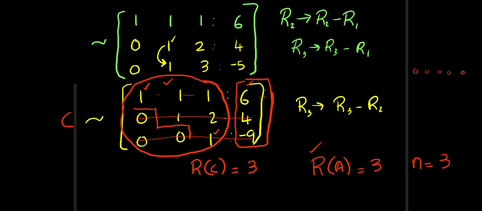So what we do is we take this last matrix. I will copy that last matrix for you. The last matrix is 1, 1, 1, and then we have a 6, then 0, 1, 2, and then we have 4, 0, 0, 1, and then we have a 9. Now look at this. You have to learn to read the equations from here. This is A and this is B, and I told you the matrix equivalent is AX equals B. So you can easily read the equations from this matrix.